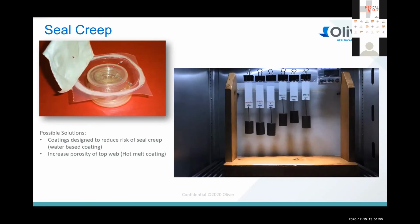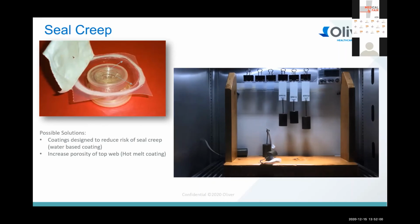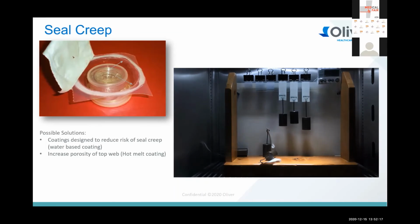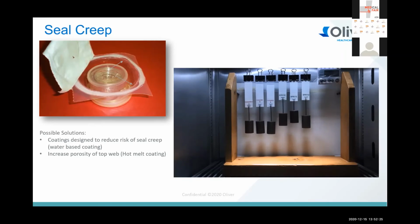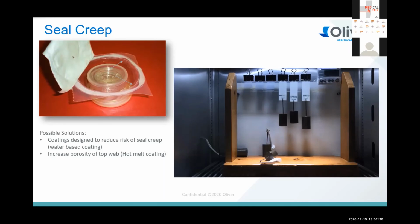The three samples on the left are a weak adhesive. Typically, when we develop a new adhesive, we place the samples in a heated chamber under a 200-gram weight and then stress them under extreme hot conditions, especially 55 degrees, for a stipulated time, typically 24 hours. If it's a weak adhesive, then it will fall down like the three samples on the left. And if it's a strong adhesive suitable for the application, then it will stay intact like the three samples on the right.